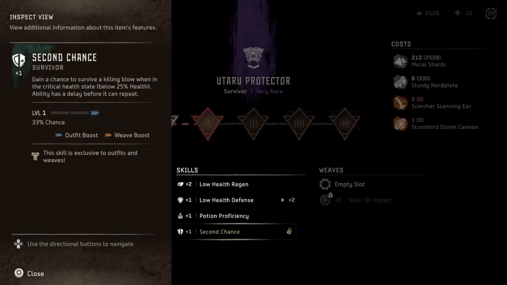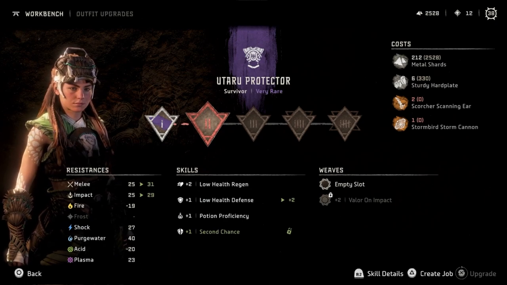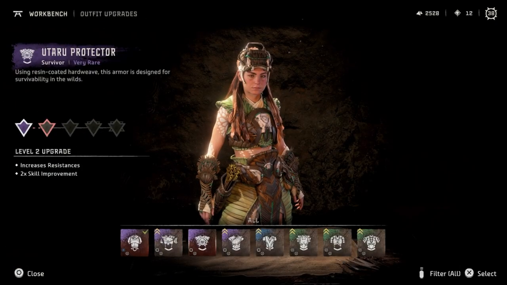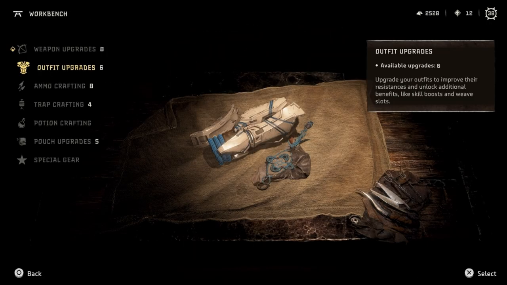Wait, this would unlock second chance. Gain a chance to survive a killing blow when in critical health state. Okay. Interesting. But need lots of upgrades. Alright, good enough.